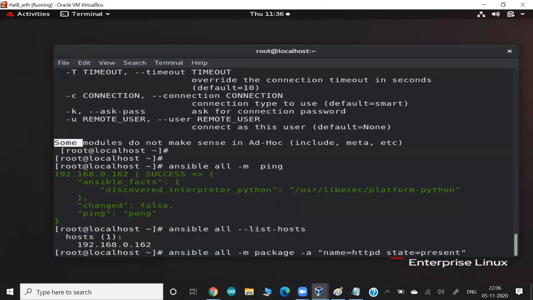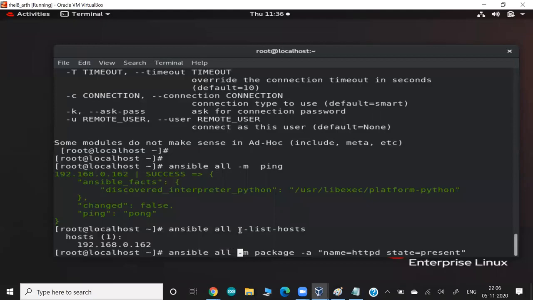Guys, there's another way also. If you want to specify, say, maybe 100 systems, but you don't want to configure all 100 computers, you don't want to configure only one single computer or two computers, we can use some other keyword also. What those keywords are we will see, and we can also create our own keyword here.